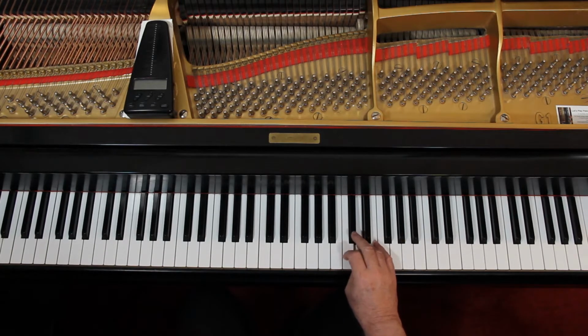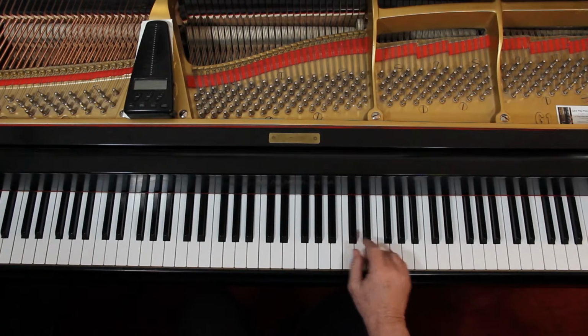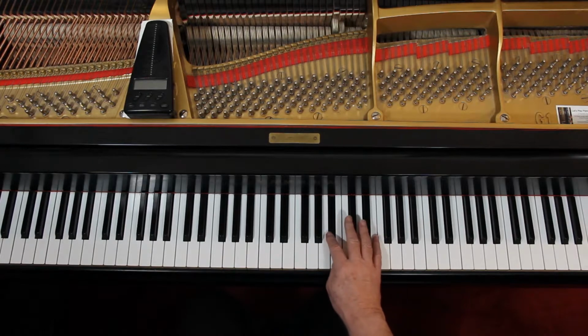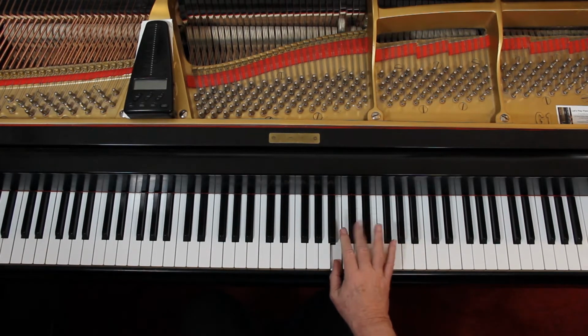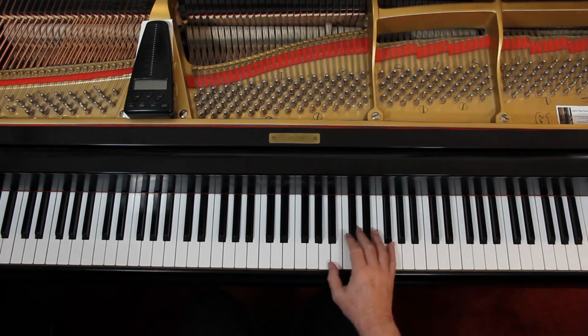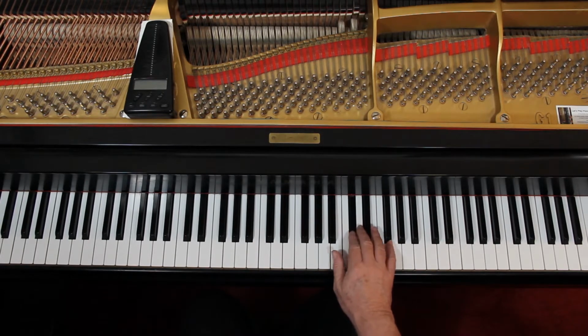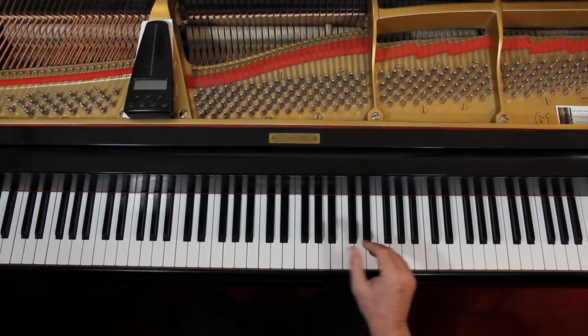And then measure 11. If they say 2, 1, 2, that's okay. You can also, if you'd rather, use 3, 1. But the idea is keep the thumb on the B. So whether you use 2 or 3 on the C sharp, it's up to you. 2nd finger on the A sharp is okay. That works out well. And then you do that some more.